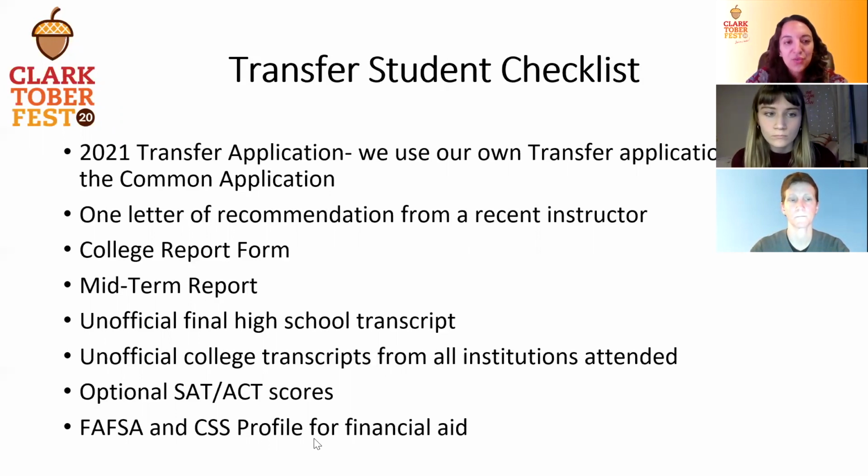When you're applying as a transfer student, we also will ask for one letter of recommendation from a recent instructor. So hopefully that will be a professor that you've had in the classroom recently. If you've been out of the classroom for a while and aren't able to get a professor, we will accept a letter of recommendation from somebody else who knows you well. Maybe that might be an employer or a community member that you work with. We just ask that it's not a family member. So we prefer an academic reference if you're currently in school or have recently been in school, but if it's been a while, we will accept letters from other members of the community.